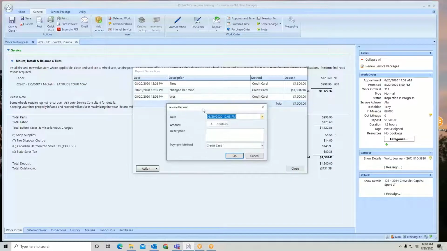Now, how did I take it in? I took it in as a credit card, right? Now, I'm going to release $131.59. I'll just say it was overpayment on the tires.